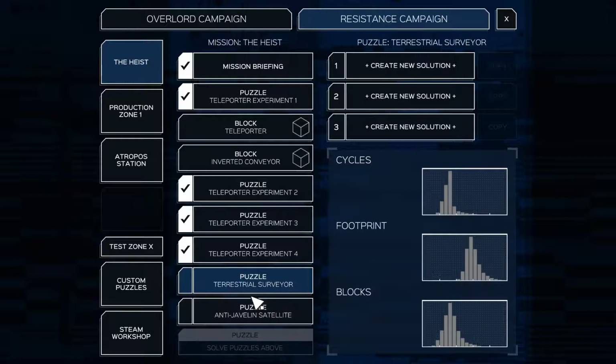Like, I think that's what he said, right? Those two, yeah, we're done with the experiments. Now we're at the heist part of this mission. We're stealing stuff.